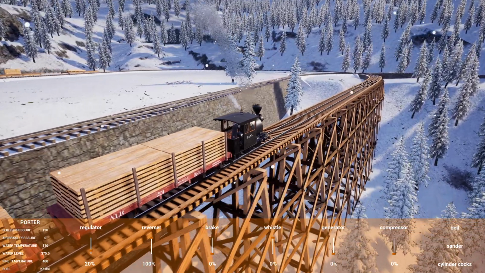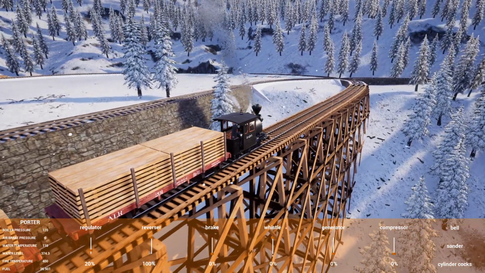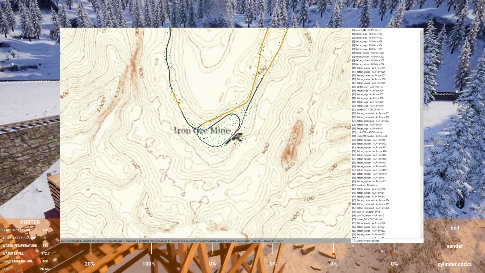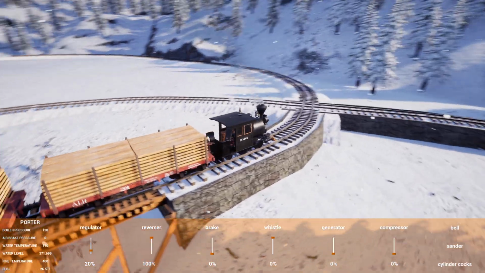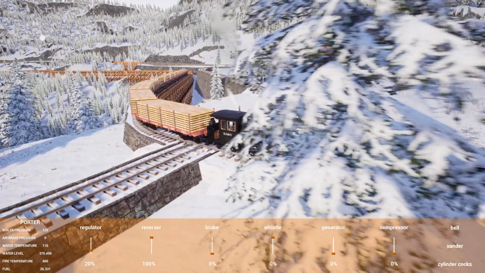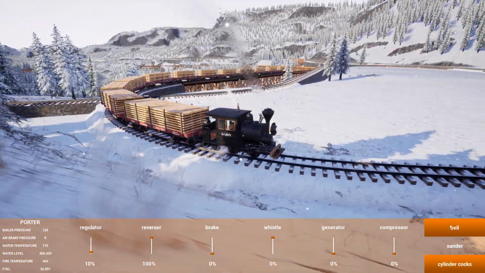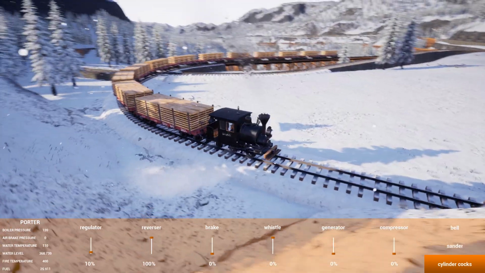I'm going to lose audio for a sec as I show you the mine. I'm just going to get the map up. We have to worry about this cross right here, and so not to go over it too fast, because it's very tight, and also you're coming up this hill, so there's kind of a delicate balance there. I like to come through this yard at about 10. Cylinder cock's on. Bell, just to remind myself what I'm doing. A bit of realism. You can see the bit of a wiggle there.